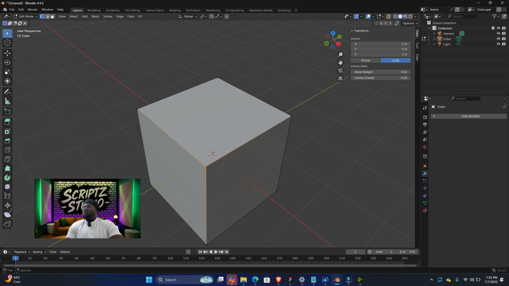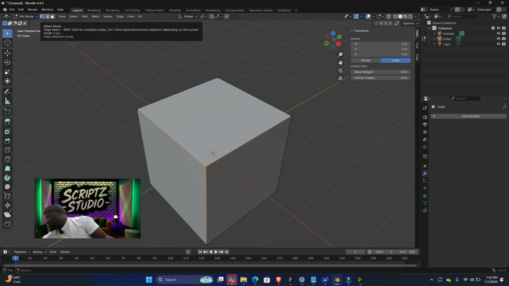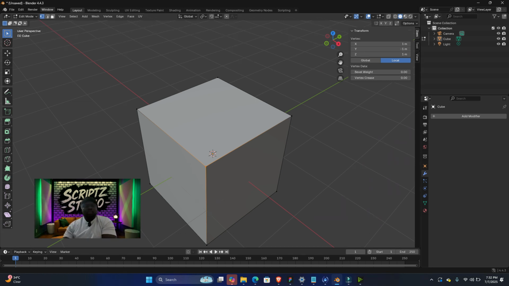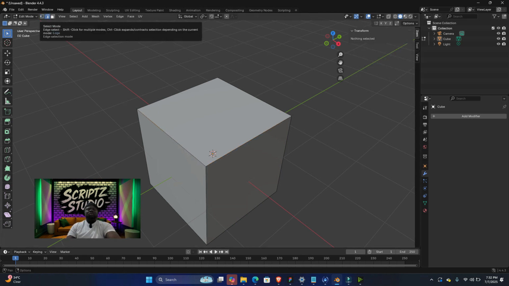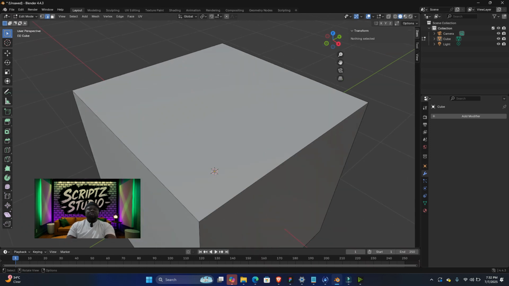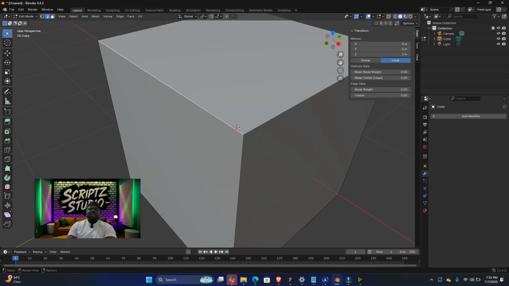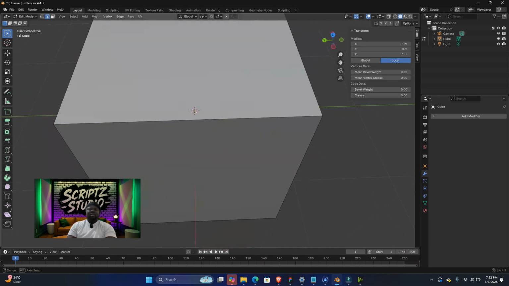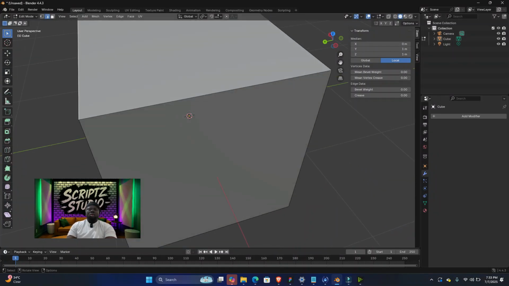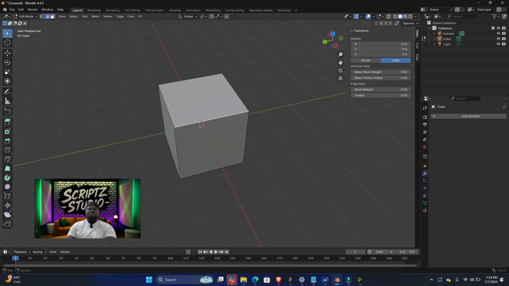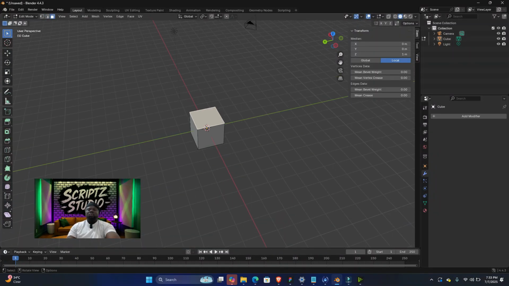The next option on my list is what we call the edge selection mode. This is for selecting the edges, and the next one is the face selection mode.